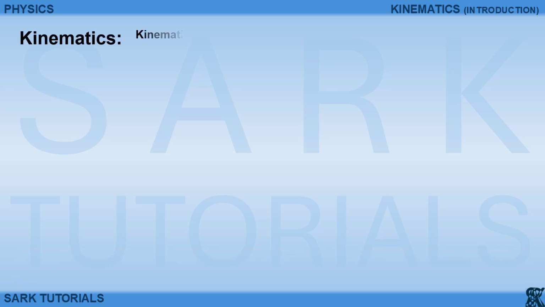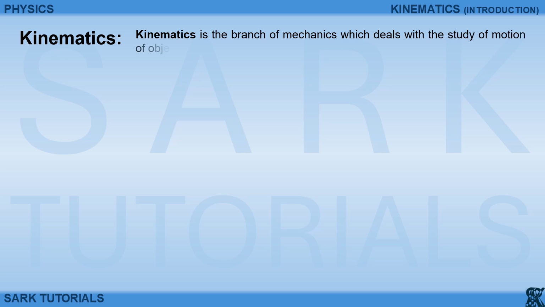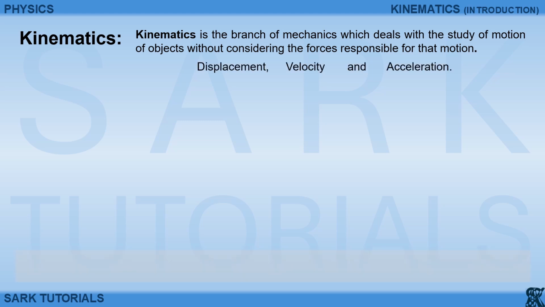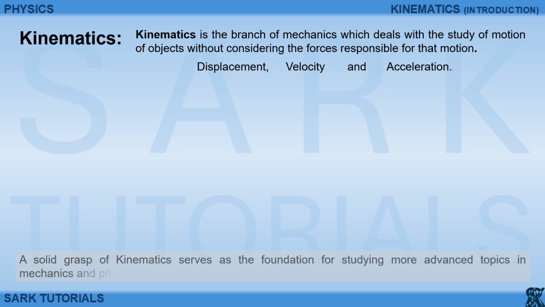Kinematics. Kinematics is the branch of mechanics that deals with the study of motion of objects without considering the forces responsible for that motion. It describes motion using parameters such as displacement, velocity, and acceleration. A solid grasp of kinematics serves as the foundation for studying more advanced topics in mechanics and physics.